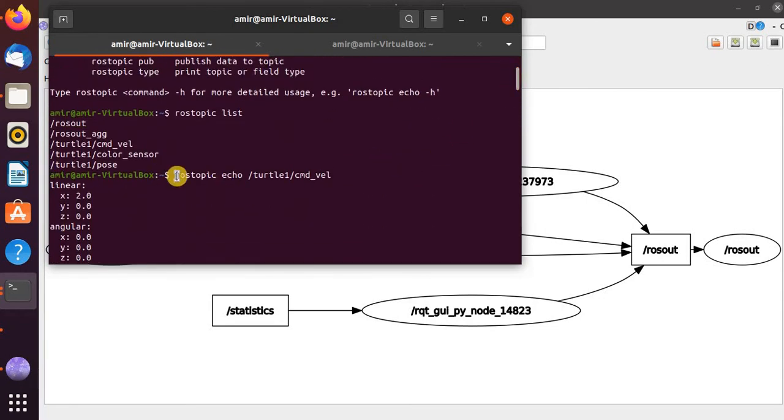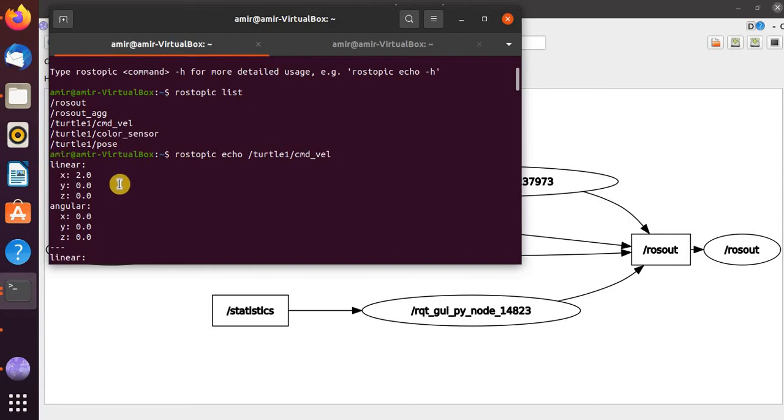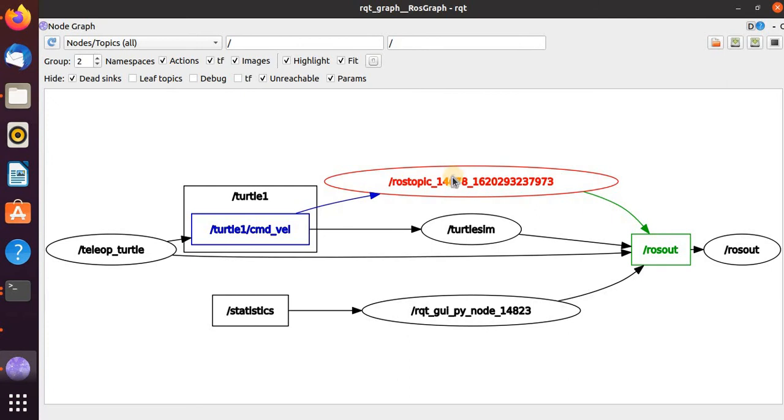So we use this command called rostopic echo and then the topic name. It means that now we are also subscribing to this topic, getting data from this topic, and this is being shown here. So here is a topic, and this topic is subscribed by this new node, rostopic echo, and the purpose of this node is to show data on your terminal that is being published on this topic. I hope this is clear now.